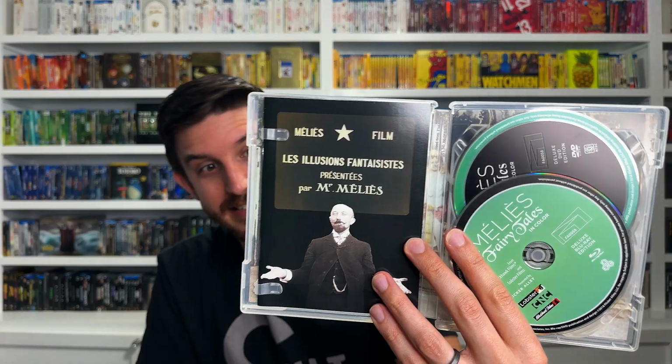There's that Georges Méliès set from Flicker Alley that I really like. I've talked about that one before, but 3 years to make. This was very different. This is an epic. This is one of the biggest silent films I've ever seen, especially from this 1910s era. Like, this is crazy what they were able to accomplish this early. I'll go ahead and show you some clips from the release trailer here.